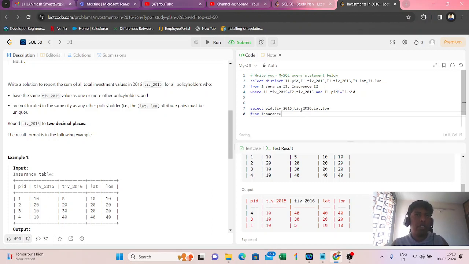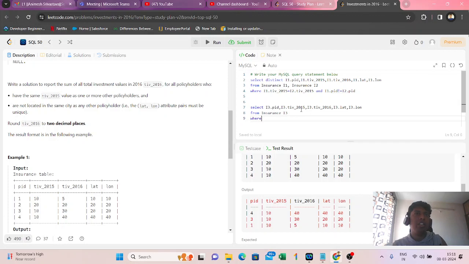Now let's give this insurance an alias, I3, for now, so that if there is some join requirement, we can easily use this alias.